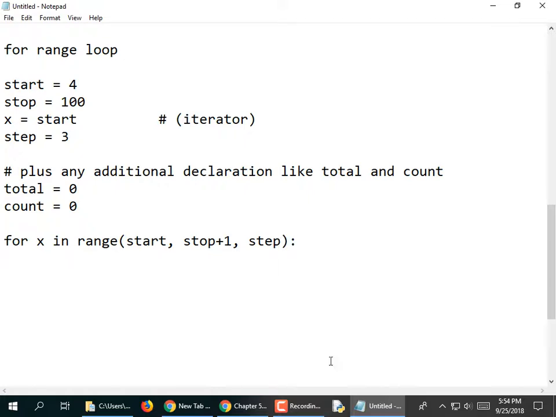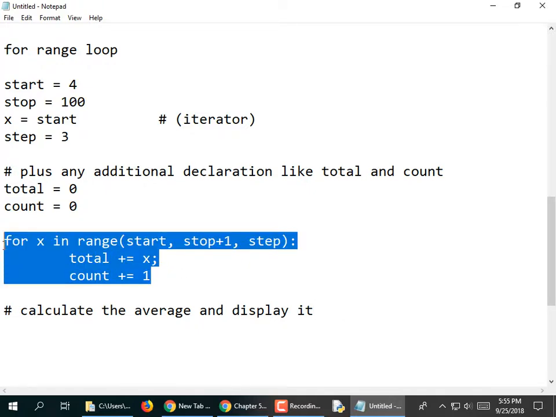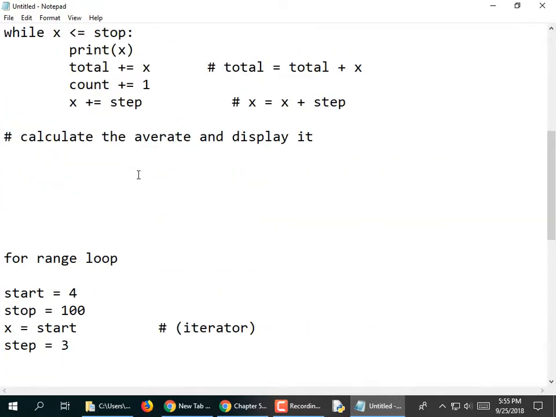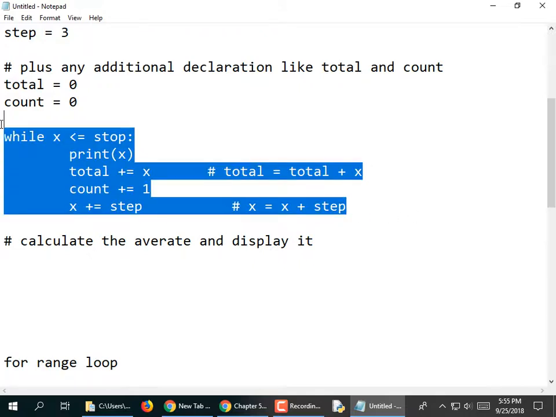Put in the body, which is to add x to the total, total plus equals x, and then count plus equals 1, right? And then calculate the average, which is just total divided by count, and display it. Maybe you can see that doing it this way is easier than doing the while loop, right? Hopefully it looks cleaner.